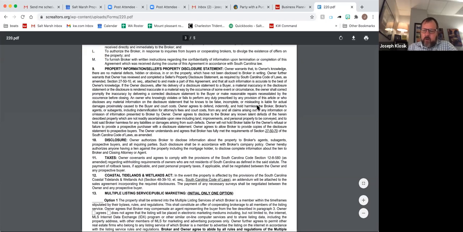We've had a handful of them recently where they've put PVC, or they've put no representation, which is fine if they don't know. But they put PVC and it came up as polybutylene. Honestly, my personal opinion on polybutylene right now is, if there hasn't been a problem, it ain't gonna be a problem. But there are some people who think polybutylene is the worst thing that's ever been invented and freak out. If it was disclosed incorrectly, then yes, the seller's open for liability. If you didn't know, then why'd you put PVC? But as far as how far back, if they remember it, it needs to be disclosed.